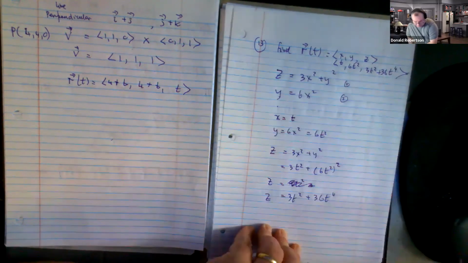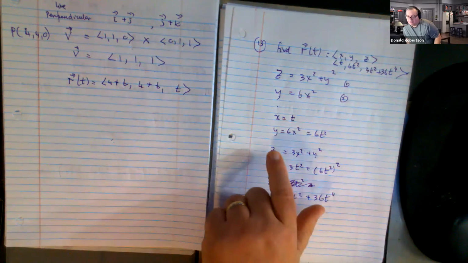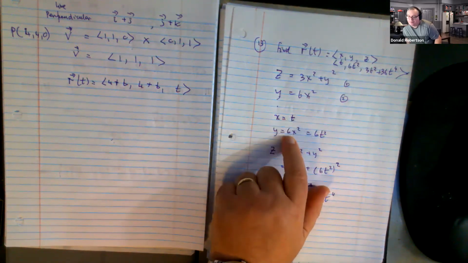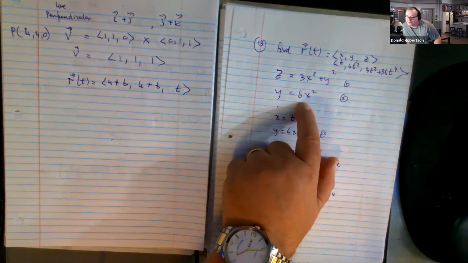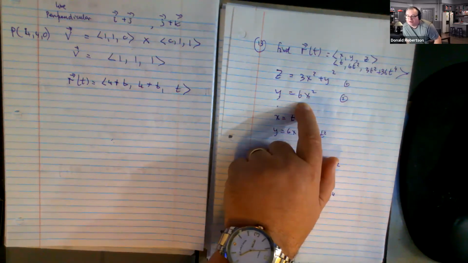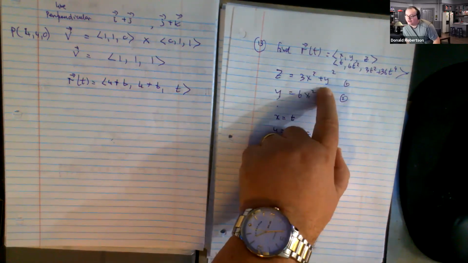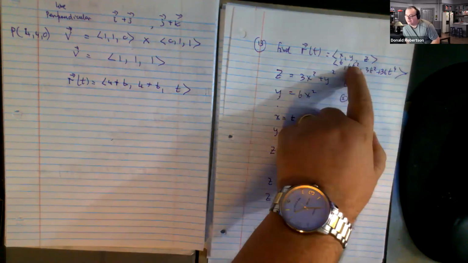Now, of course, that is the equation of the space curve of the intersection of those two surfaces, but it is not unique. I deliberately chose x equals t because in my brain that looked like the natural choice. If I decided to make y as t, can you imagine x would be an ugly square root with 6 in it somewhere? And could you then imagine that this would be a different, uglier version of z? And so you would end up with different components here, here, and here.